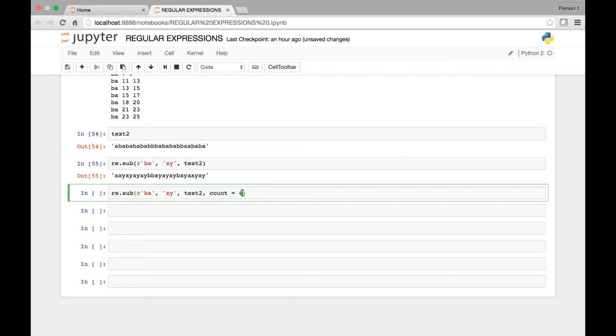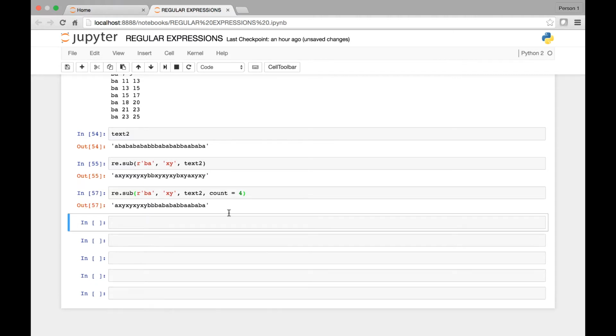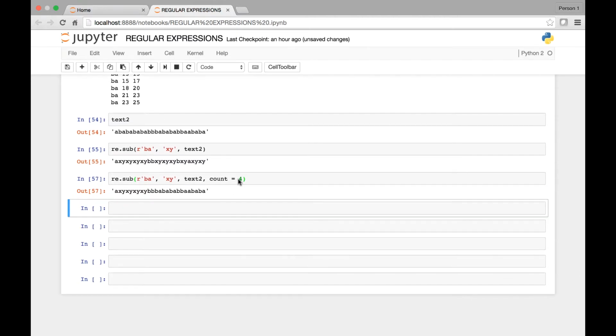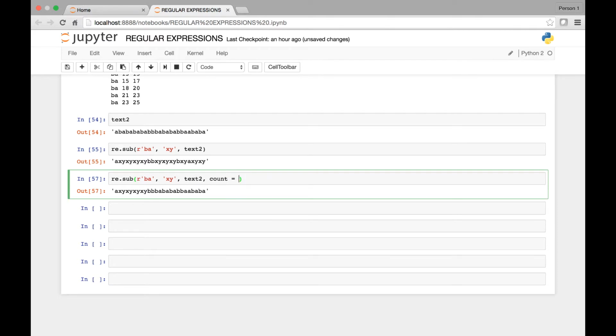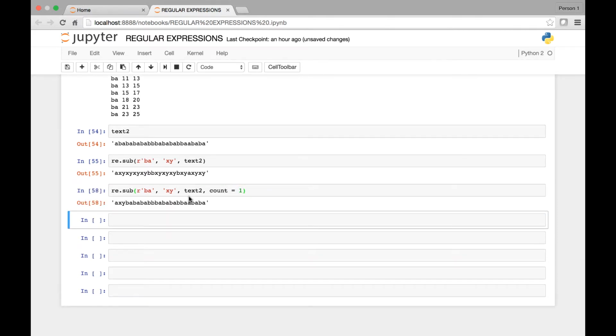So this means replace the first 4 BAs with XY. Run it. So here I get XY, XY, XY, XY: 4 XYs, and the rest of the BAs are still there. Similarly, if I say count is equal to 1, this will only replace the first BA with XY.